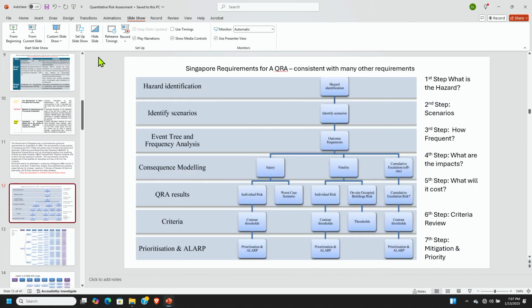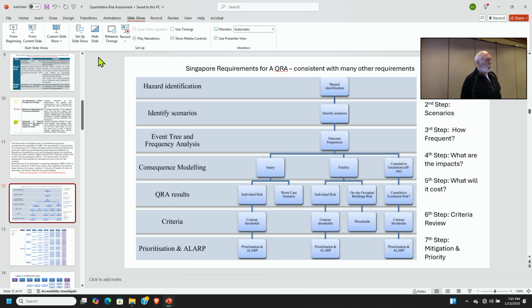All right. First thing is hazard identification. So what's the hazard? Then you have to generate a scenario. And it may not be one scenario, it may be several scenarios. The tank is going to fail, it's going to blow up, it's going to take another tank next to it with it, or it's going to cause a massive fire, which may lead to an explosion or something else. These are all potential scenarios.